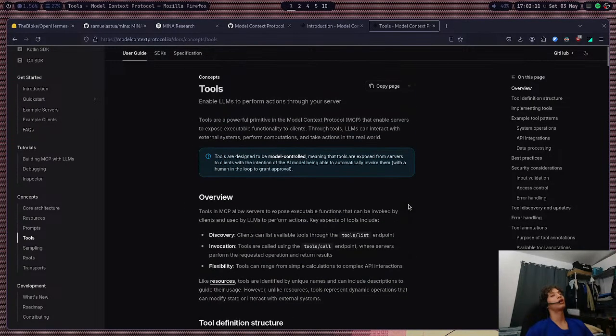How am I making an LLM not only read-only? How am I making it integrate with other third party or external systems? How am I making it interact with the outside world, outside of the LLM's understanding?